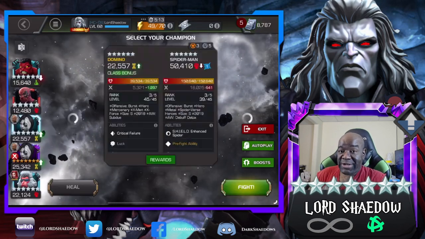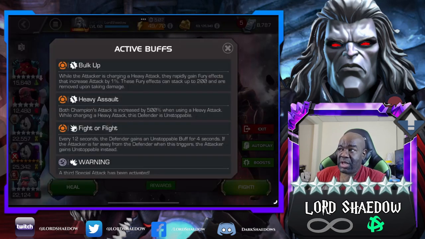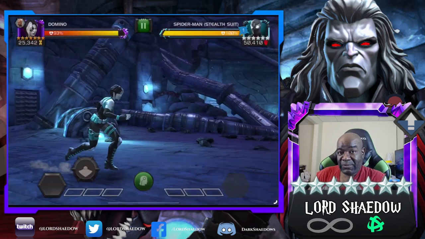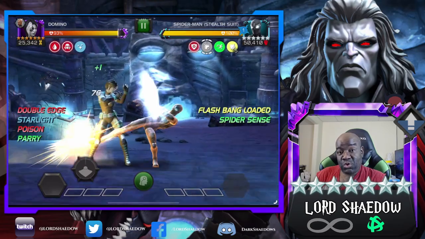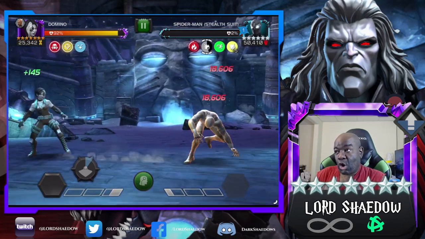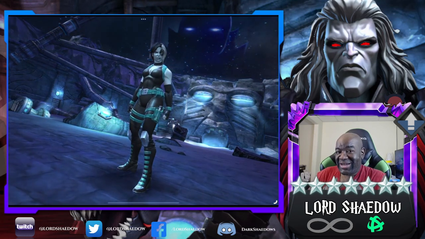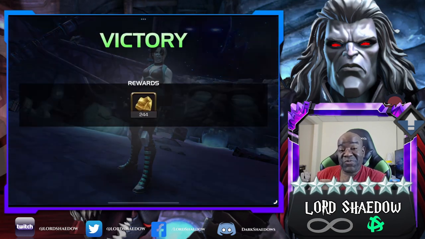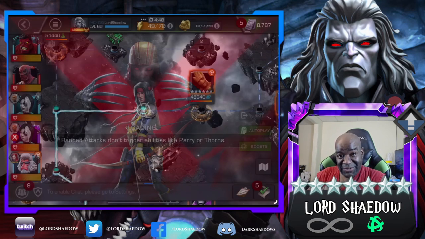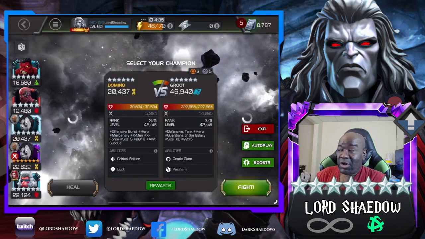Okay, so watch. Now, the fact that I have Massacre with Domino means that I'm going to have an extra second, and that translates to more charging up time. Look at my Furies, okay? So you hold your heavy, you start building up Furies. If you have Massacre, you're gonna get more Furies so that when you finally release that heavy attack, you're gonna have the Furies plus the damage. And you can see she is devastating on this path.